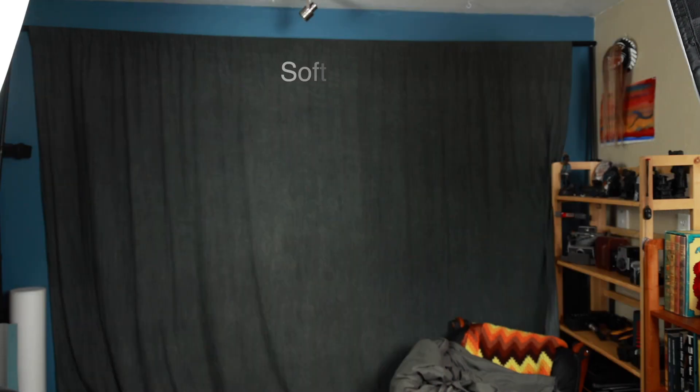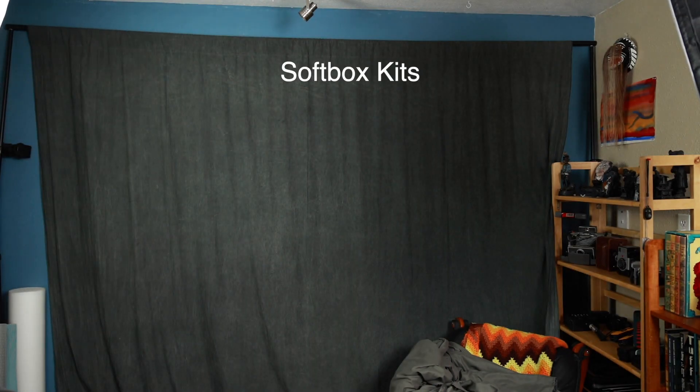I'm also going to show you my iPhone feed, because most folks are using smartphones to record audition videos. Just so you get an idea of what this looks like — it's very dark back there on this feed. You can certainly have other lights in your setup. This has now become a three-light setup. If I was shooting a self-tape, I would zoom in or somehow get rid of all the stuff you're seeing on the sides. I'm just showing you this shot because I'm talking about the backdrop.